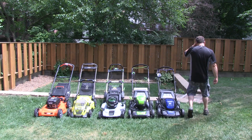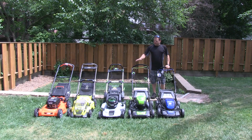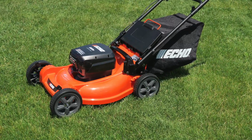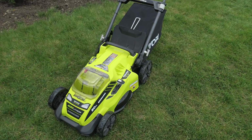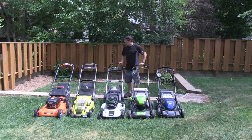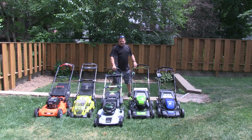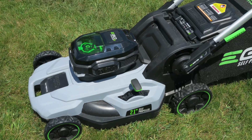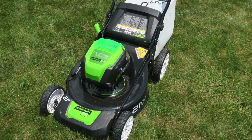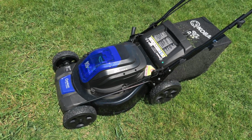While Eric's in there, I'm going to talk about just these mowers. They're all different decks. We have the Echo 58 volt, which is a 21-inch mower. We have the Ryobi 20-inch brushless lawnmower, which is, how many volts is that? I have to look. How many volts is the Ryobi? 40. 40 volt, okay. Then we have the Ego, which is a 56 volt, 21-inch deck. Then we have the Greenworks Pro, which is 21-inch deck, 80 volt. And then we have the 80 volt Kobalt, which is also a 21-inch deck.